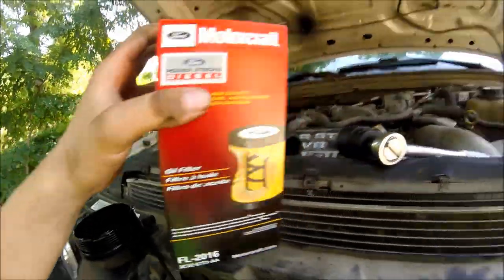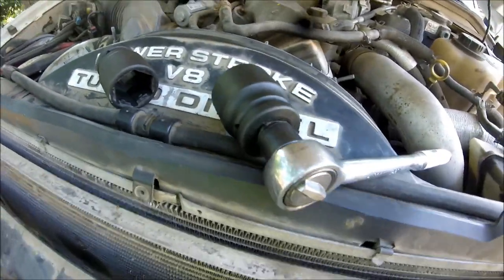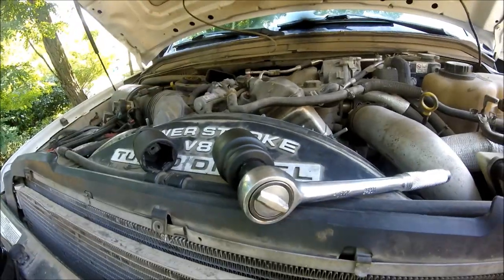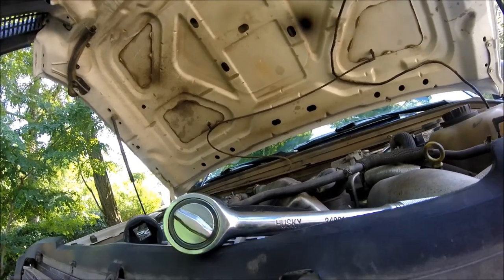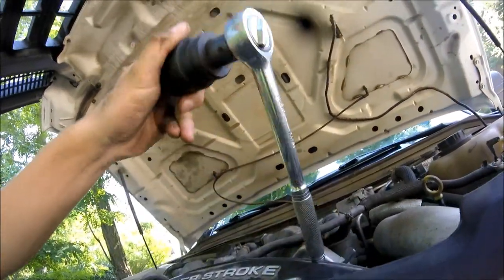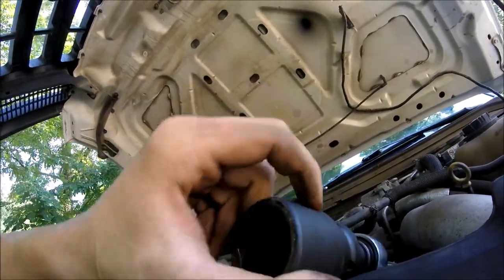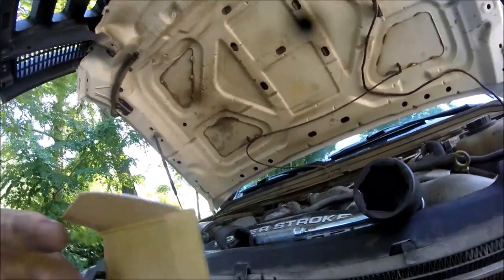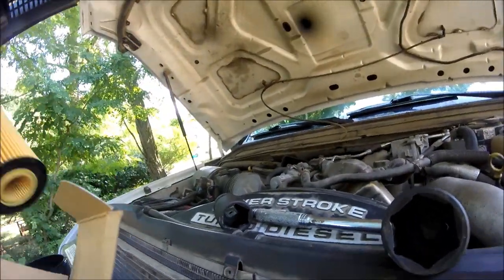Alright, I got the old oil filter off laying right there. It goes right here. Right there's the fuel filter. Right there is the massive socket. It's a 36mm, which is close enough to a 1 7/16. I believe the real size is 36mm, but that will do it. Here's the new one.